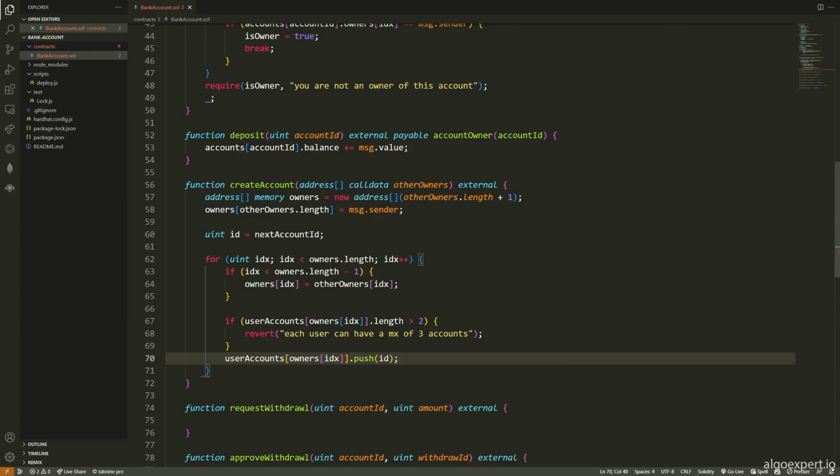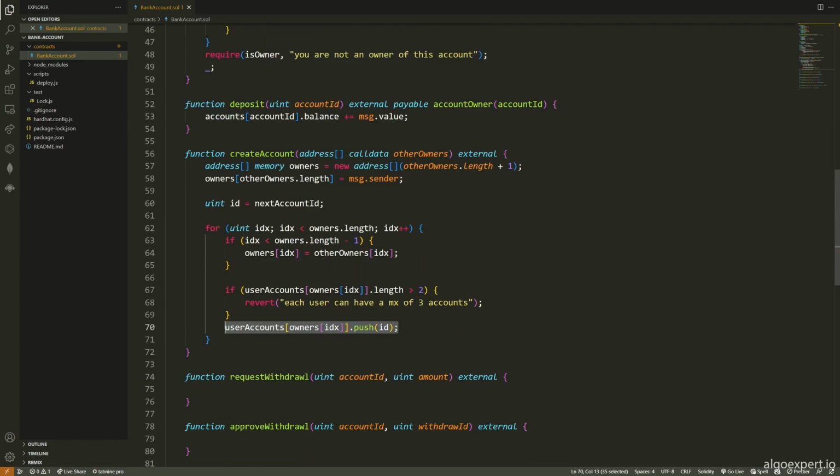Okay, perfect. Now, the reason why it's valid for us to do this is that if we revert later on, so let's say that we push the first owner, we push the second owner, or we push this ID for the first owner and for the second owner, and then the last owner does have a maximum number of accounts, then whatever we did here is going to revert, right? Hence the revert keyword. So you might think, oh, you have to do this in a separate for loop, but no, you don't, because revert will revert the transaction state if this is ever called.